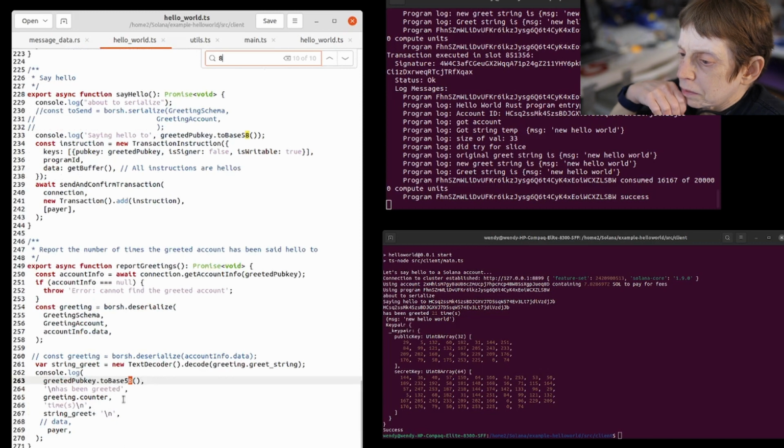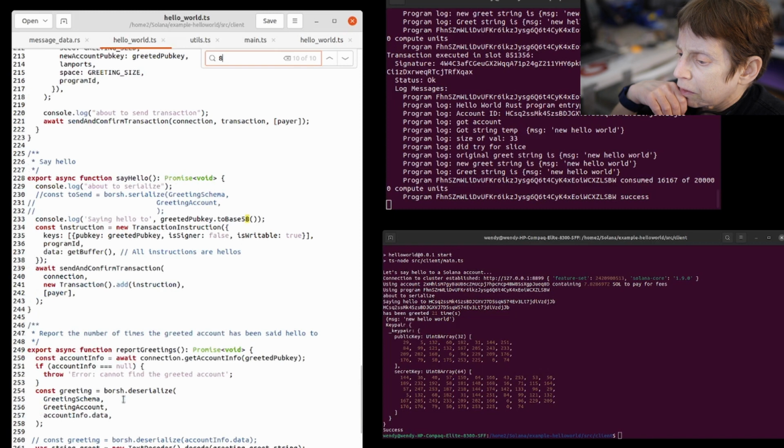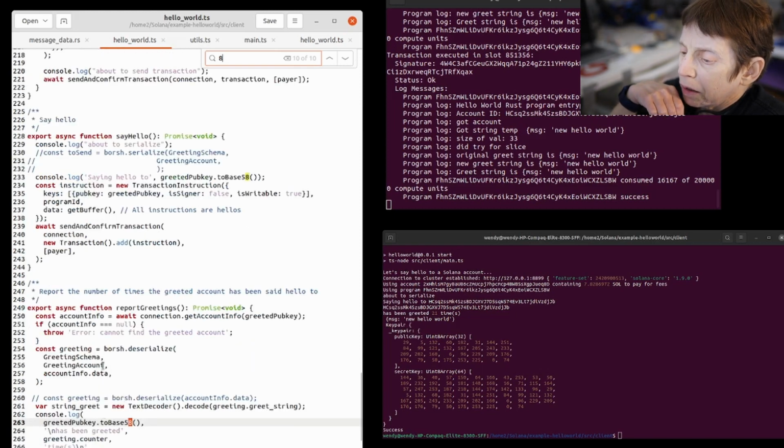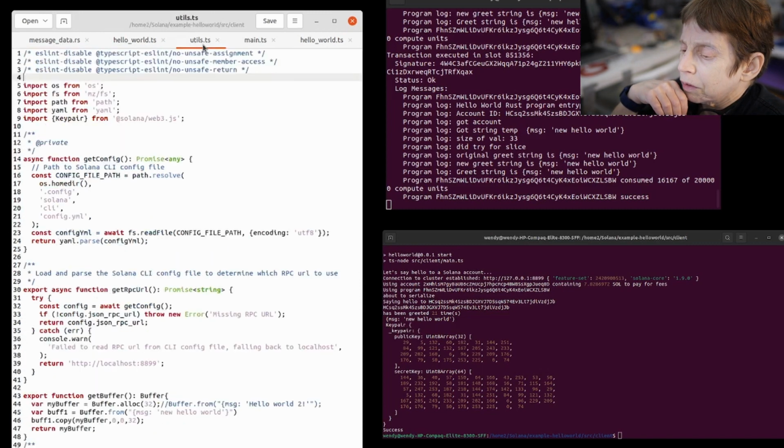At any rate, anything with greet account, greet schema in terms of the data, everything has to match. So maybe it was in message data? In message params. And then you've got utils. Well, utils shouldn't do it.